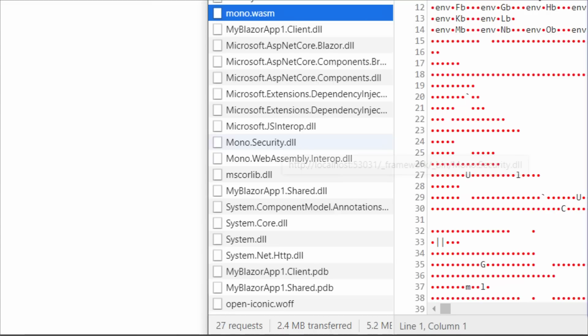Things that we're doing is we have a bunch of additional trimming that we can do on the assemblies themselves and on the WebAssembly runtime. We're actually only running the linker right now over the framework libraries. There's a bunch of other libraries that we haven't included in that linker pass that we can include. We can do more clever things with better compression algorithms, like using Brotli. Also, all the normal HTTP caching stuff applies to Blazor apps. All these files, if you want to put them on a CDN and use HTTP caching so they're only downloaded once, that all works. But still, we'd like to make the size smaller. We think we can get easily under 2 megabytes, and we're going to try and get it as close to 1 megabyte as we can.